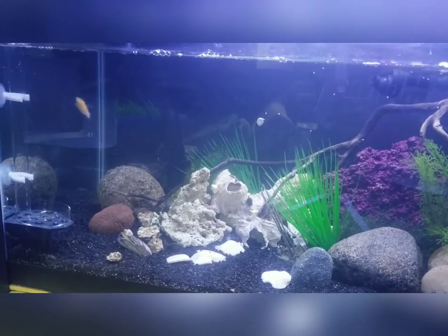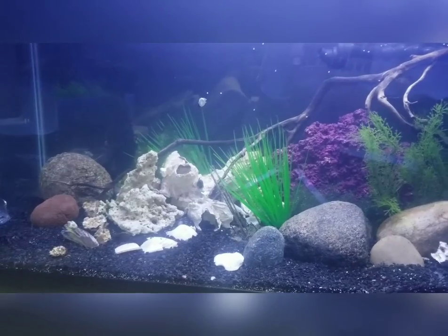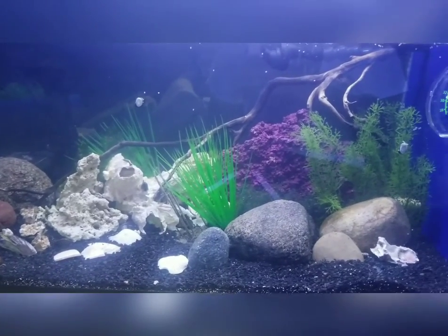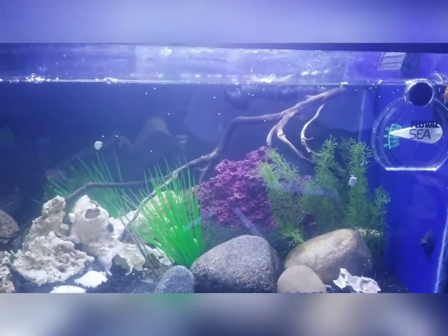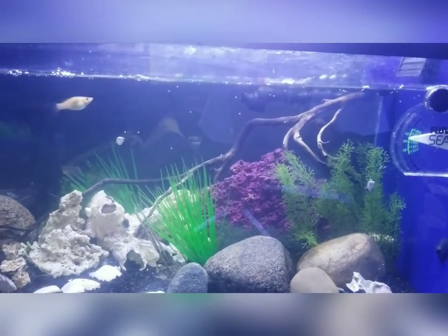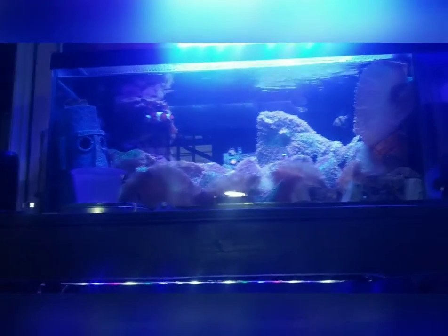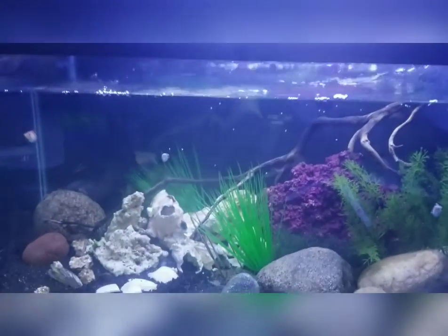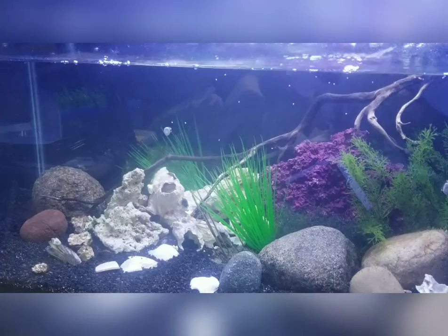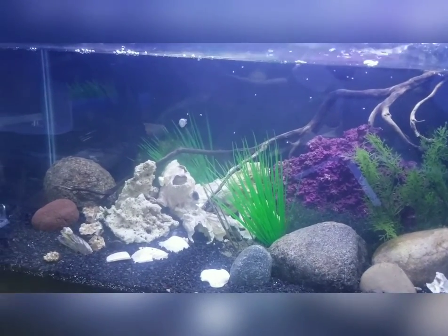If you guys have been watching, you'll know that I got several saltwater tanks here and several planted tanks here. I just wanted to focus this on you guys that are trying to start the saltwater setup but are not quite ready for the reef but you want to get a nice tank setup. I got my native species tank set up here — I got several reef tanks including nanos, things of all sizes, all sorts of setups — but I want to set this episode for you guys that are starting out, want to get the fish in there and get it set up but you're not quite ready for the reef.